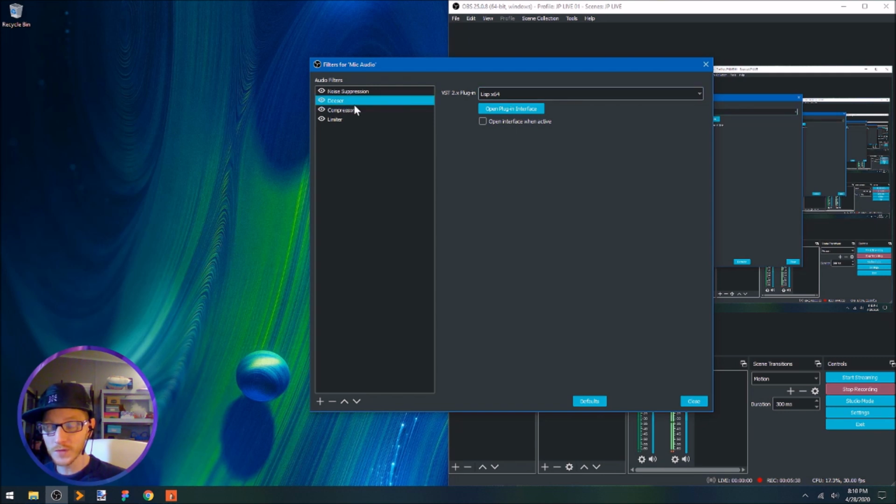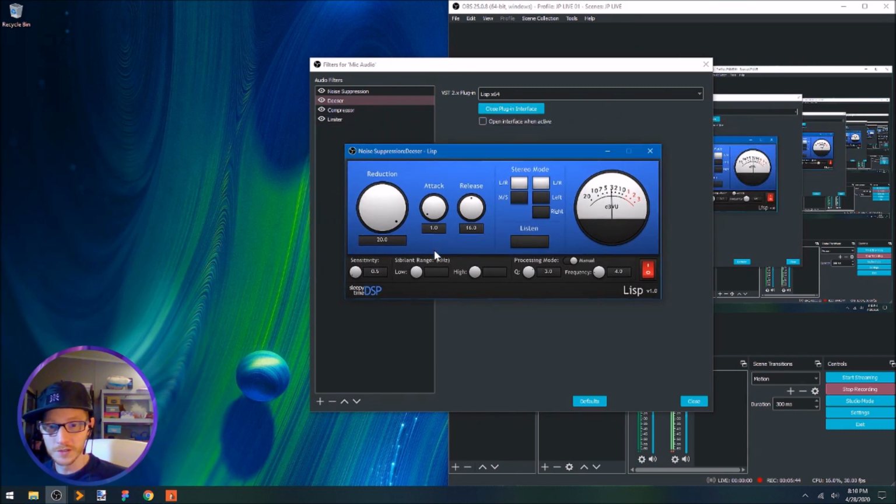I have the de-esser, which is Lisp. This is the 64-bit version of Lisp, which is from Sleepytime DSP. I think really good plugins, and you can see, especially when I say sibilant words, how much this is pulling off. I have it jacked up all the way on the reduction level because having this mic so close to my face gives me really clear and kind of that robust sound quality that I want. But it also picks up all of the movements of my mouth, and I have a little bit of a sibilant voice anyway when I say S's and T's.